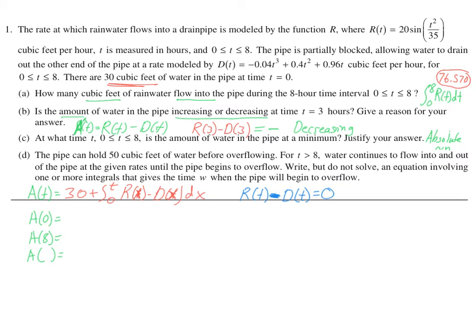Did you catch that? Could you graph r, move d of t over, and see where r and d of t intersect, on the interval 0 to 8? Remember, only 0 to 8. Or could you graph this minus this and see where it zeroes out? It's your choice. When you do that, you will get t equals 0, which is an edge, which doesn't really matter since we were checking that. And you get a really big number, not really big, but you have to get all your decimals here.